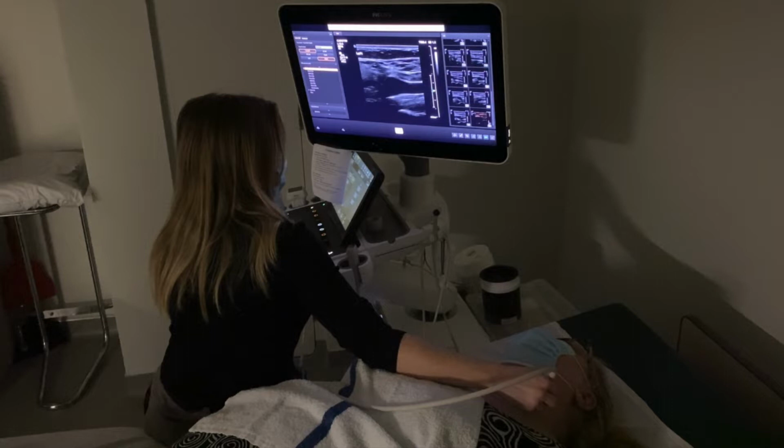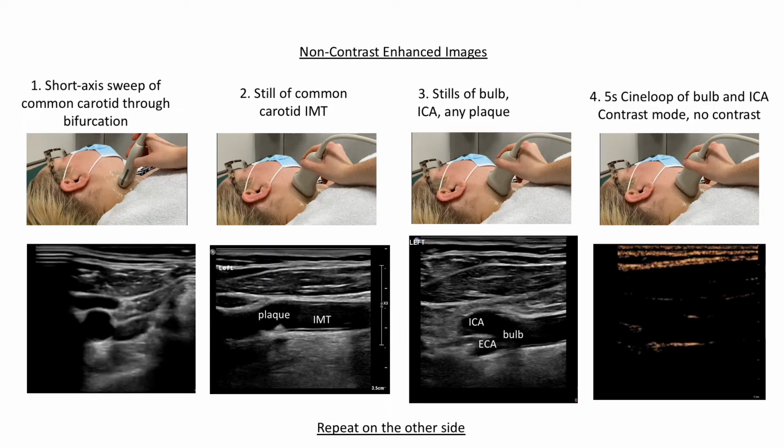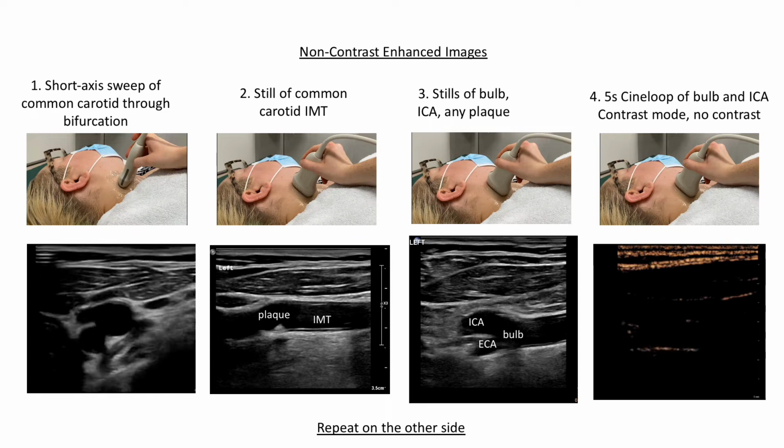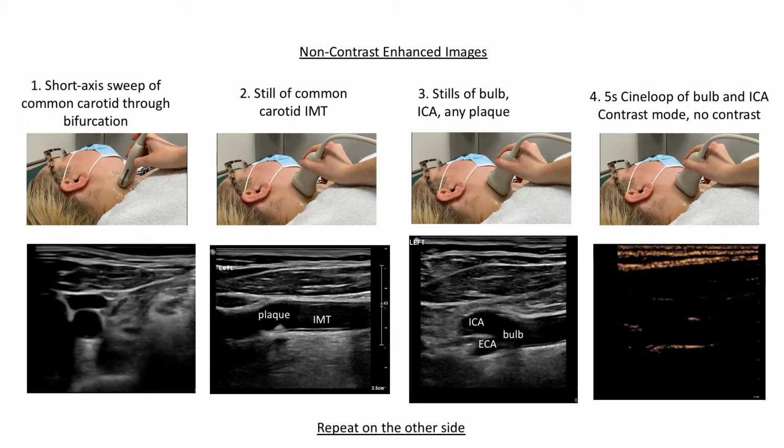What we need from sonographers is to find plaque in the carotid arteries if it is present, and then use contrast-enhanced ultrasound so that we can determine the risk factor of each lesion. You will be taking one set of images in B mode on both sides of the neck before any contrast is administered to the patient.